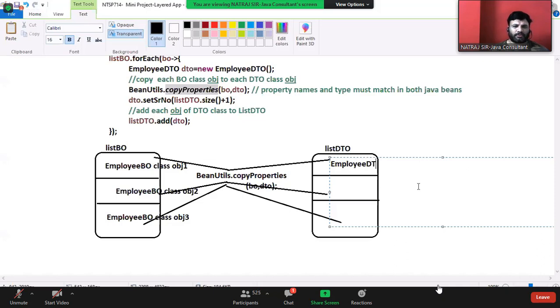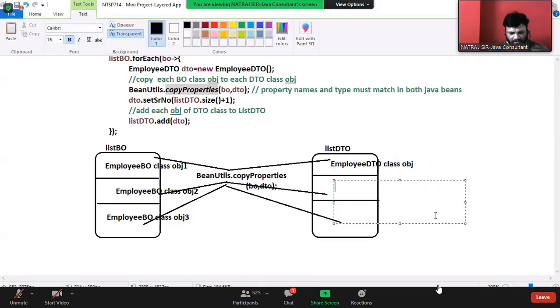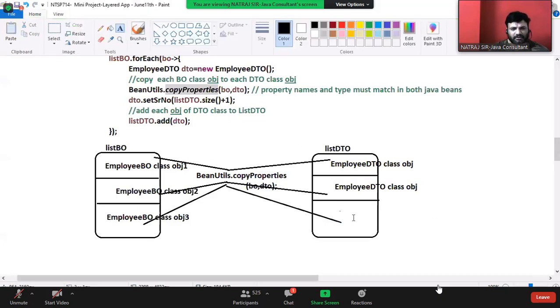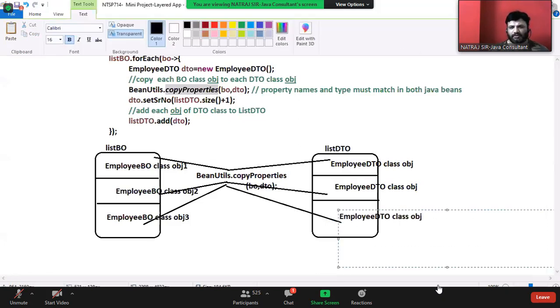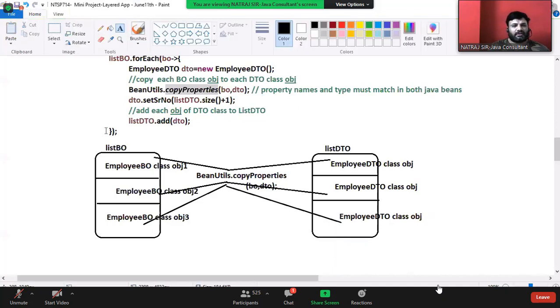Employee DTO class object. Copy this, Employee DTO class object.